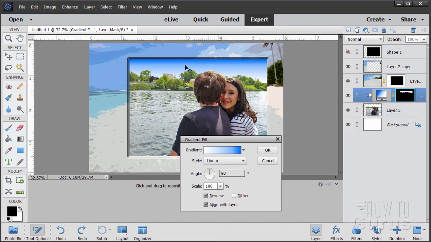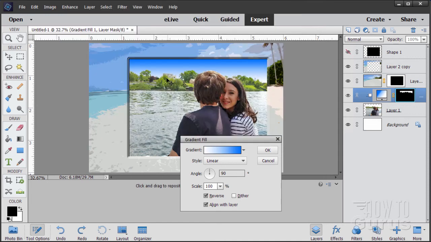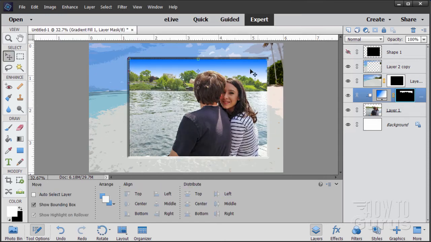I think it's a bit too rough on the little edge right there. I don't like that edge. Let's just clean it up a little bit. Click on either one of your stops, doesn't matter which one. Let me pull that out a bit further. Let's try 40. I don't want to have any lines showing in here. That's why I'm pulling that out further. Choose OK. Okay, that's a softer looking gradient. Looks good. Choose all right.